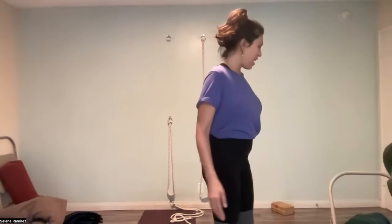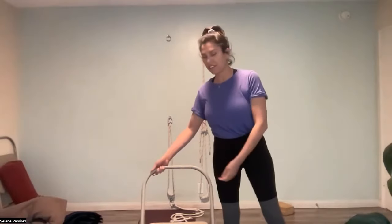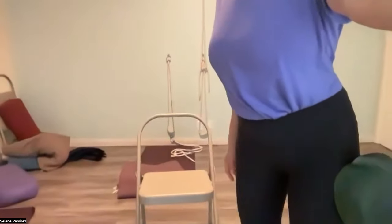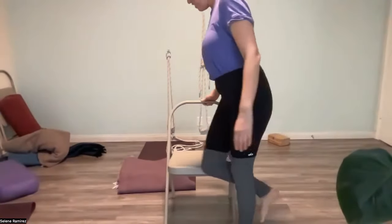We don't usually stand like that. Good. So now let's bring our chair back. We love that chair, don't we? Okay, so let's go ahead.